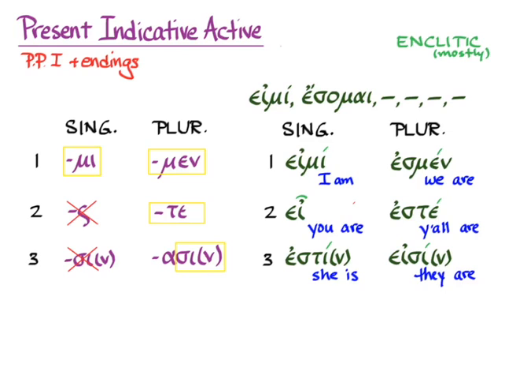One more thing before we go away from the present indicative active: if you see the third person singular with a recessive accent, with an accent on the epsilon, ἔστιν, or ἔστι, instead of ἐστί, then it means something a little bit different. It means "there is," or "it is possible" - it has this impersonal idiomatic use.